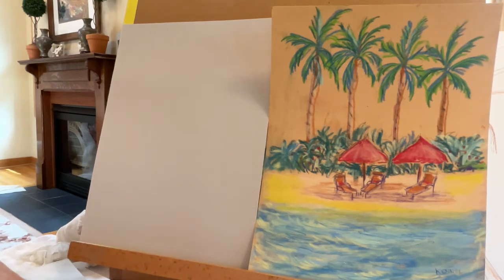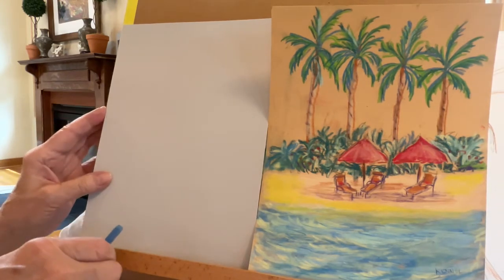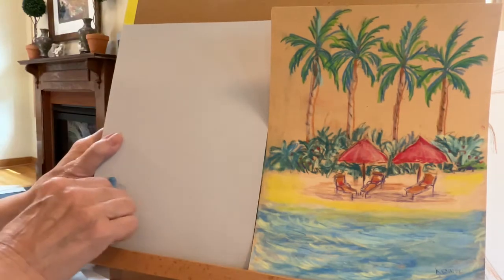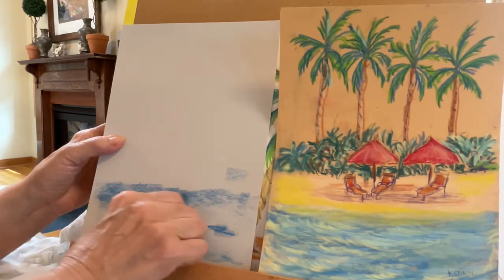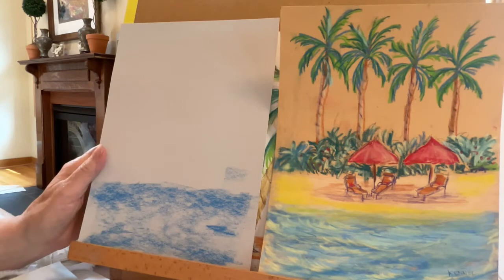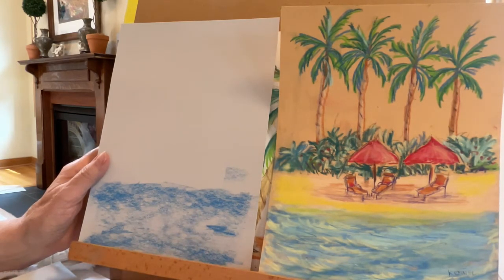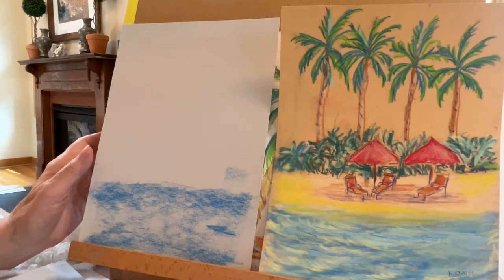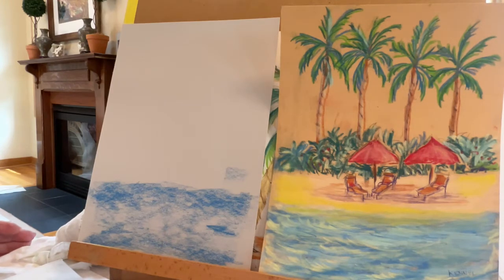To start your ocean, you can put in a dark blue, and I don't press really hard. I'll just go like this. The start of my ocean, and then I'm going to go over it with a lighter shade of blue. You've got in your kit, I believe, a dark blue and a light blue, which now I can't find mine. It was right here. That's okay. I've got regular sidewalk chalk with me. But I think you have light blue in yours.